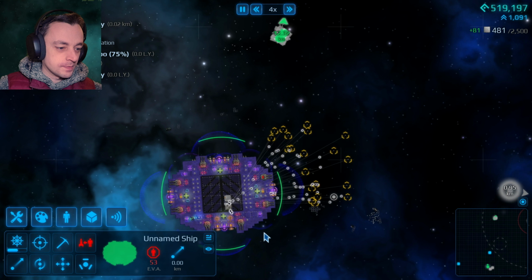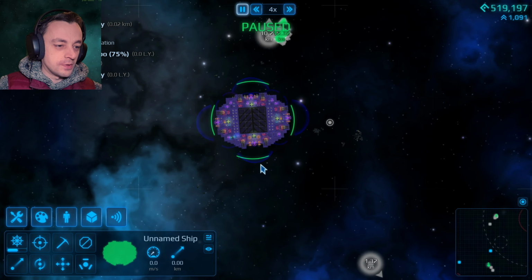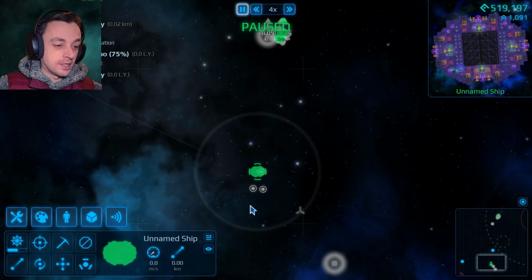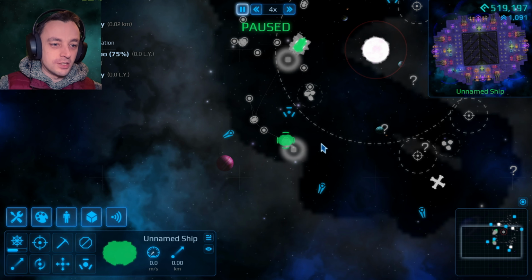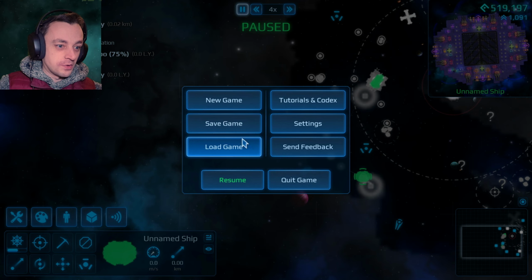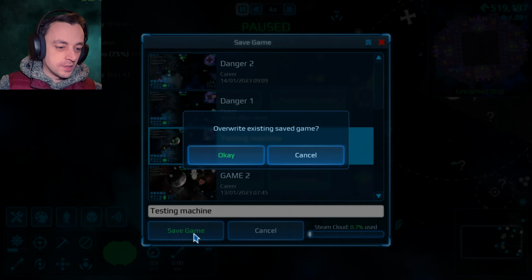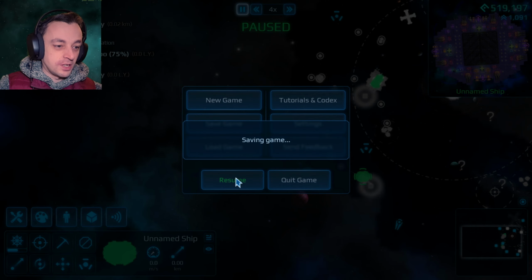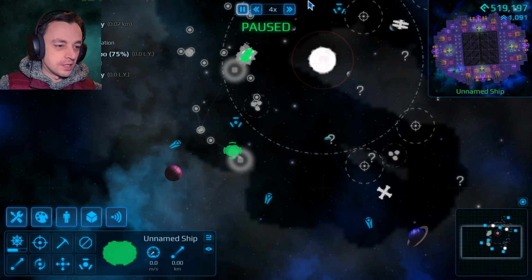Wonderful. I'm very happy with how this ship dealt with three enemies at the same time. To be able to deal with three enemies is great, but I know that we're going to get stages where we're going to have to defeat three big enemies or three bigger ships, and that's more important. So yeah, that's going to be a pain. Let's do testing machine, because we are testing the machine. But I'm definitely going to have to design a better one.